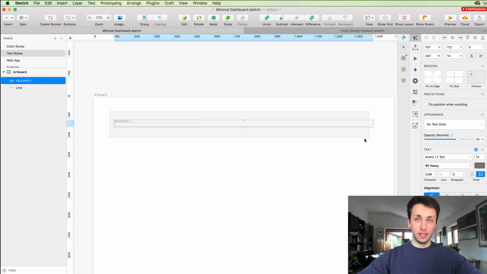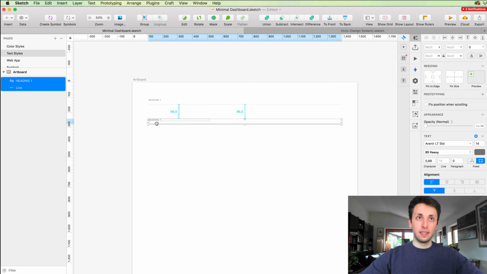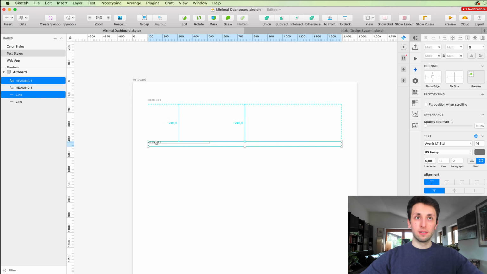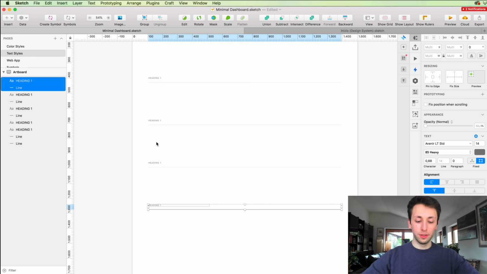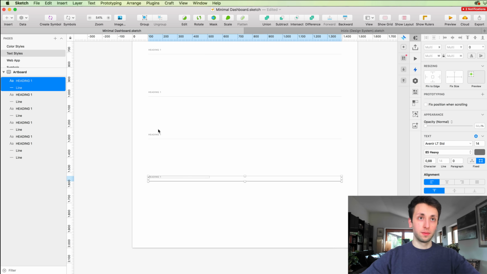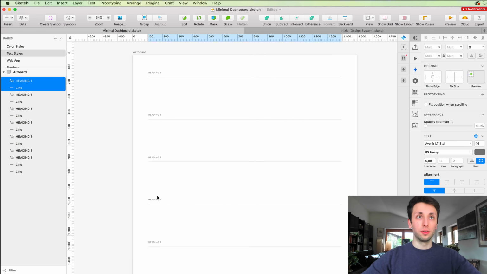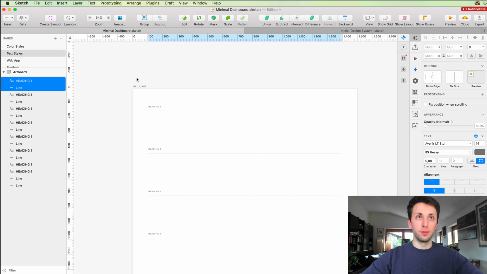I think we're in good shape when it comes to this, and I'm going to repeat it a few times. Again, I'm selecting the entire group, using Alt to move it, and then Command plus D in order to repeat this quite a few times.